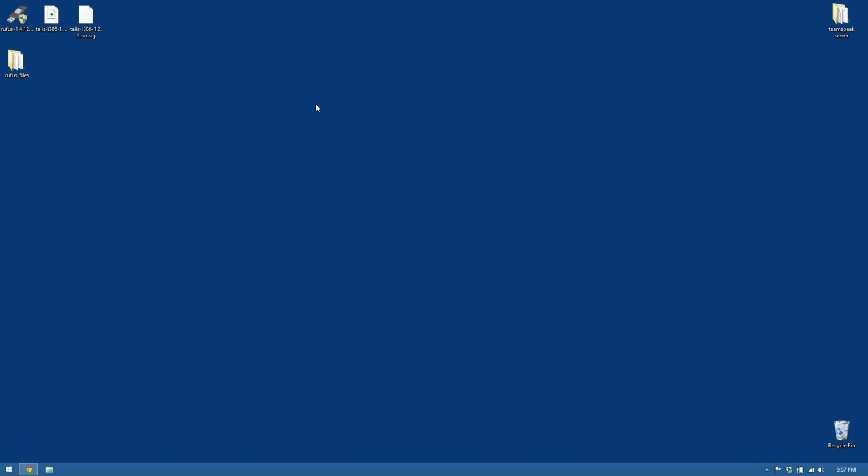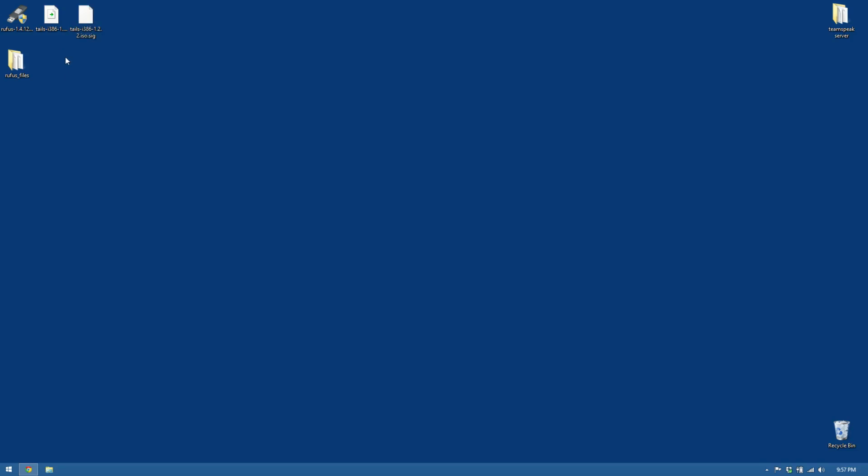So once your Tails ISO download has completed, and you've set up GPG for Win, and you've downloaded Rufus, the next thing we want to do is find where we saved our Tails ISO image and the Tails signature. And as you can see, I've copied it to my desktop for convenience.